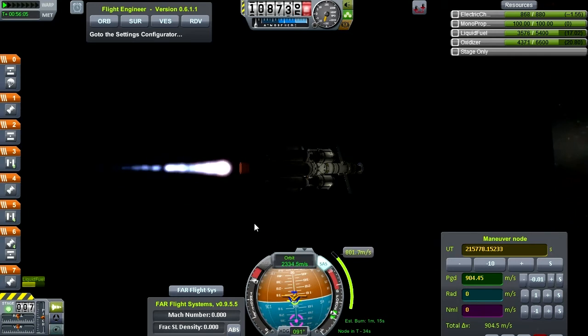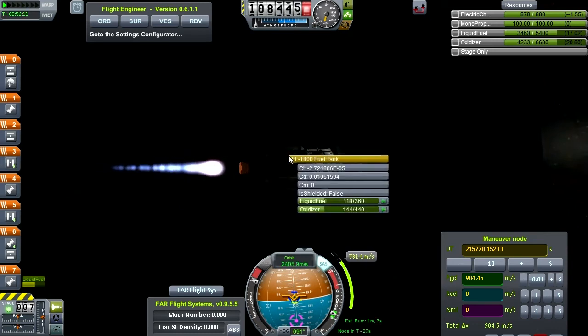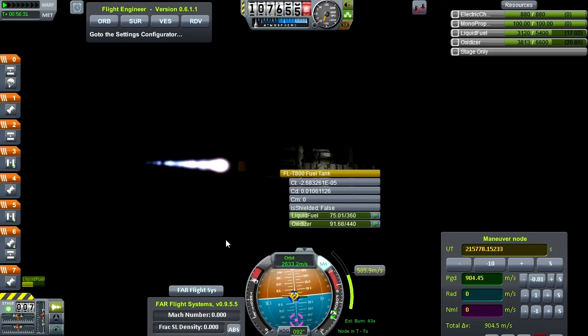904.45 meters per second will take this thing to Minmus. And it should arrive with plenty of fuel. These exterior tanks will be empty and gone, because as soon as they're empty, I'm going to jettison them so that we don't have to carry their mass. We seem to be holding the maneuver node so far. Correction, we're drifting a little bit. That should fix it.